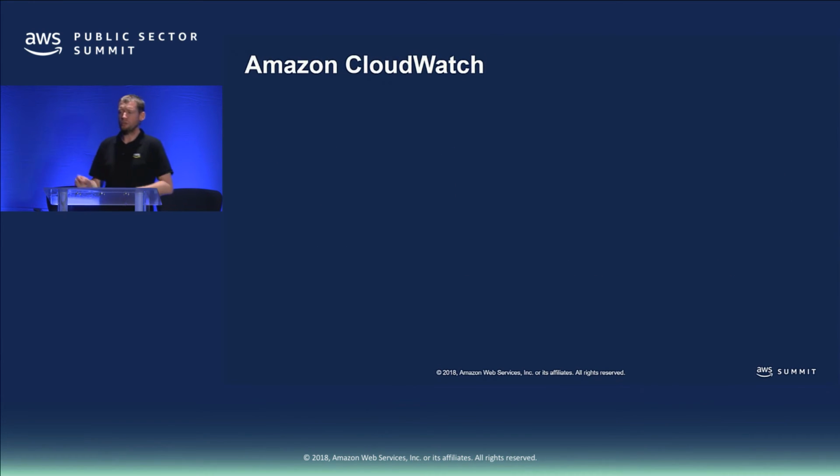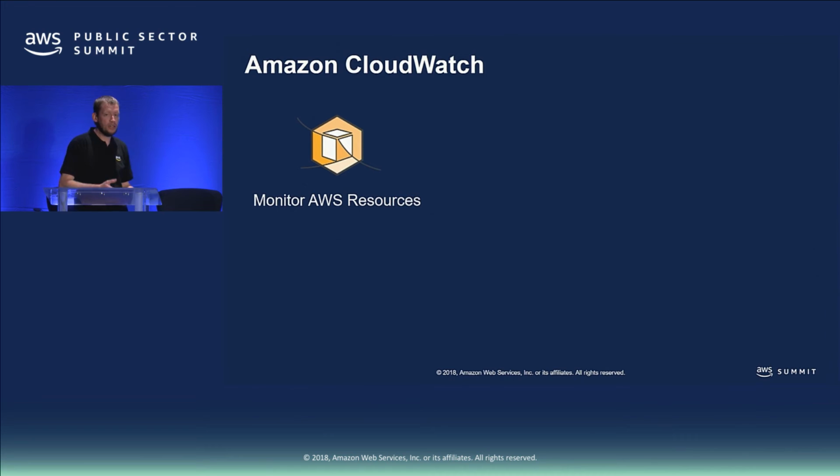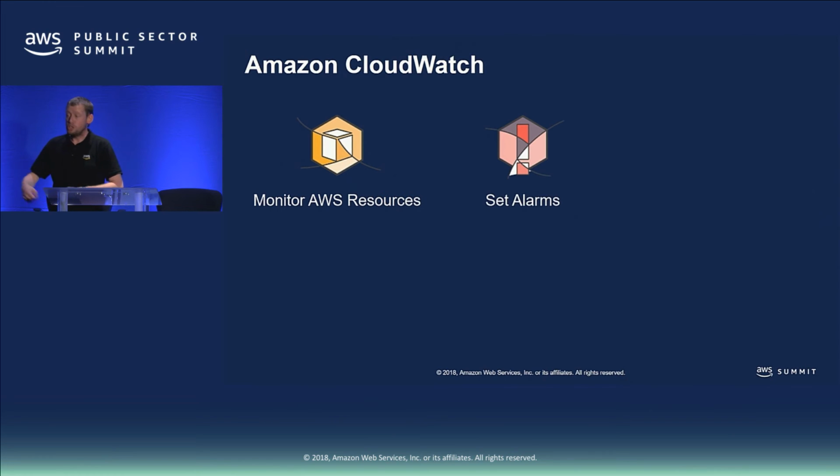Amazon CloudWatch. So this is one of our key services that help you understand what is going on within AWS. It allows you to monitor AWS services, not just EC2 instances, but performance of things like API Gateway, Lambda, which is our serverless compute capability. It can look after RDS instances, and so on. You can set alarms. You can start saying, when I see a CPU threshold of 90% plus, more than 5 minutes, I want to trigger an alarm.